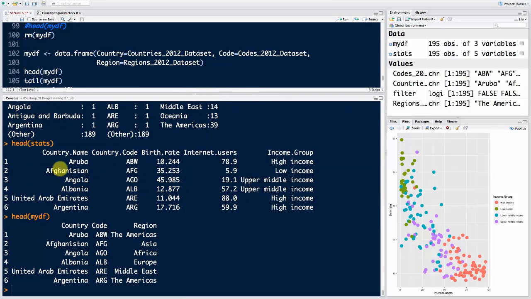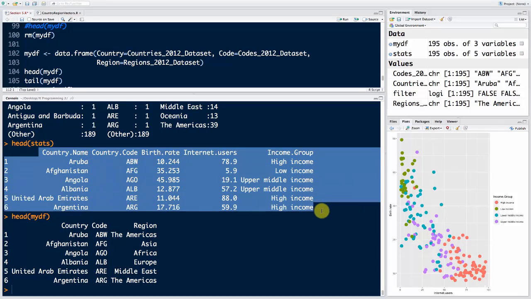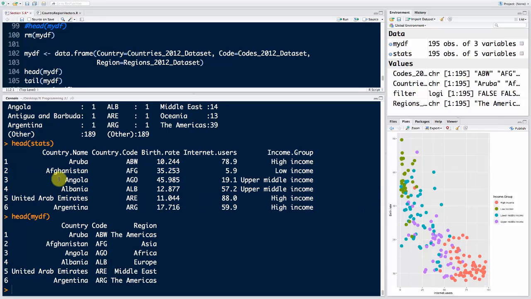So let's make some space here, and then we can discuss what the plan of attack is for today. All right, so this is the original data frame that we loaded from a file, as you remember. And here we've got country name, country code, birth rate, internet users, income group, and we've already visualized that, so we've got this beautiful visualization on the right. Now, according to our additional challenge, we need to create the same visualization, but instead of coloring the dots by income group, we need to color them by region. And country code and region, we were supplied this information in additional vectors, and in the previous tutorial we put them all into a data frame over here, which is called mydf.